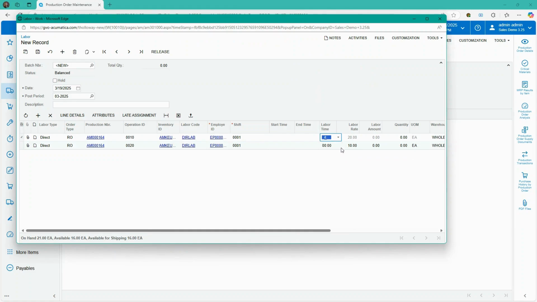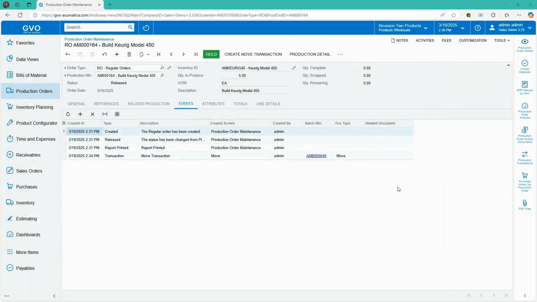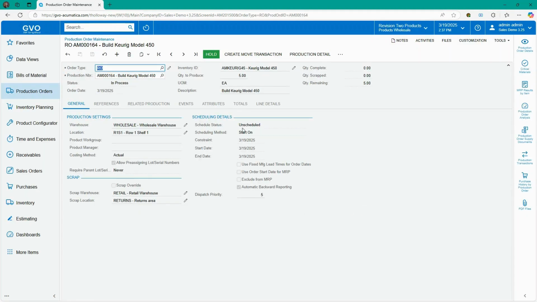We're going to say it took 4 hours. From here, we're going to be able to save it, and we're going to be able to release it. So now we can close this, and let's go ahead and refresh this screen here.